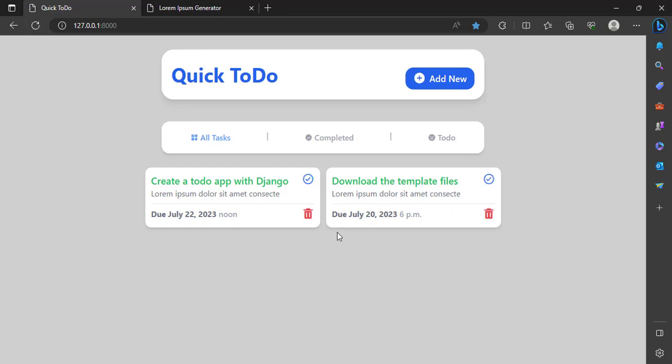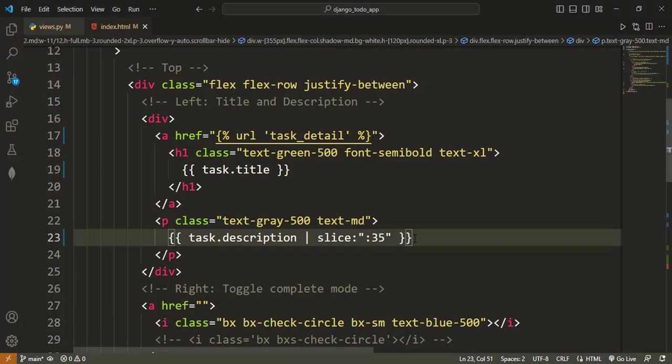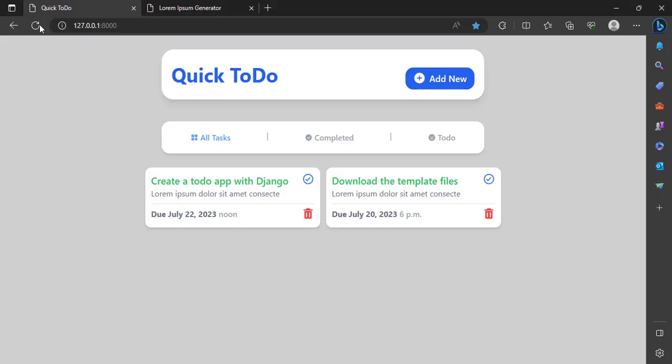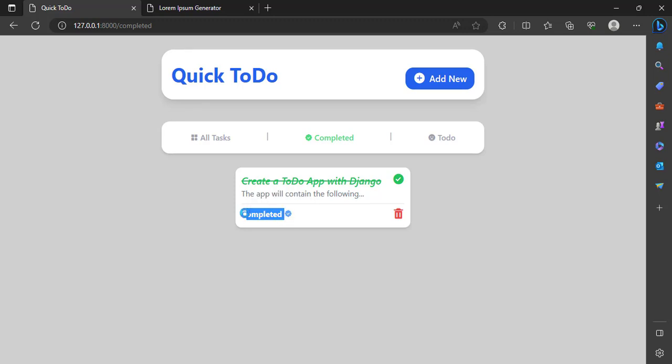Okay. In order to make it look like there's more to it, we can add, after the slice, the 3 dots here, just to show that there's more. So we have now rendered all the tasks. In fact, this one is completed, but it doesn't show that it's completed. So let's fix that one to show that it's completed, so that you have the strike through like this one, and then also display the completed tag down here.